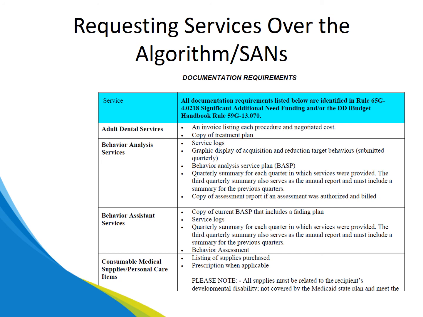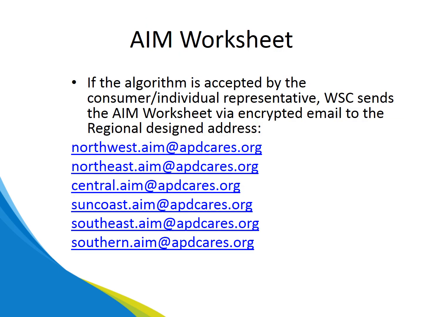It is the responsibility of the WSC to gather the required documentation and attach it to the SAN request online. Common documentation required are support plans, prescriptions, service logs, annual reports, etc. Once the algorithm is accepted by the consumer or individual representative, the AIM worksheet is submitted to the APD regional office by encrypted email to the designated email address.